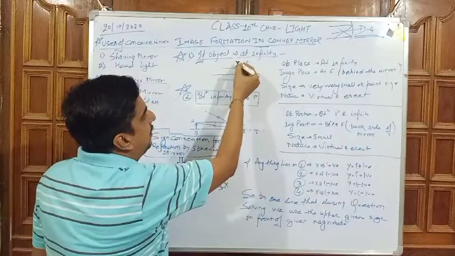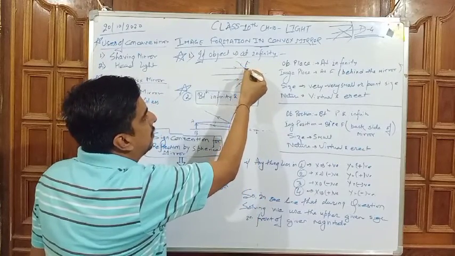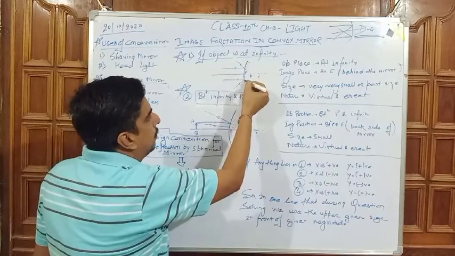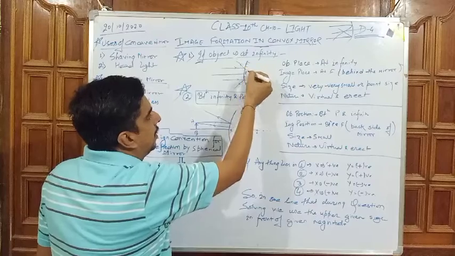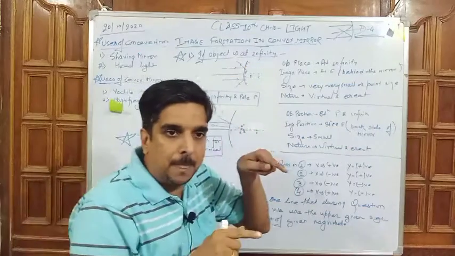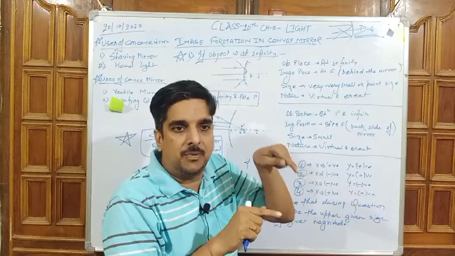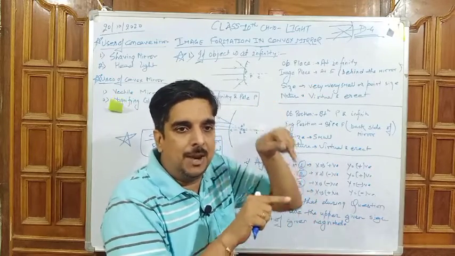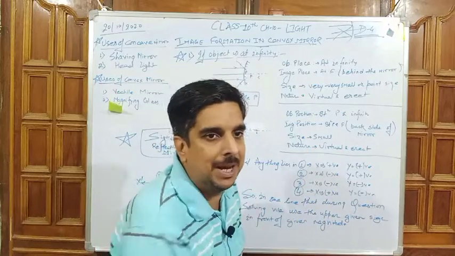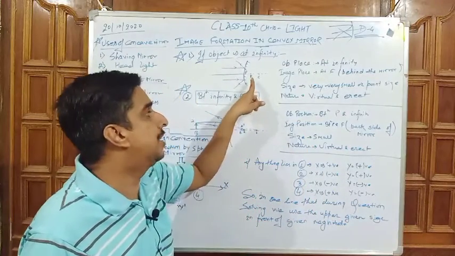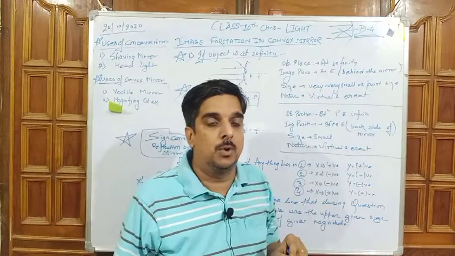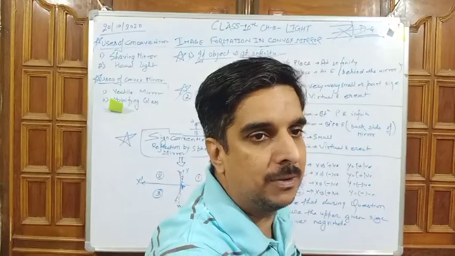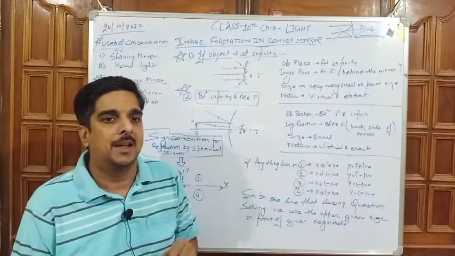So here we can easily see that if we draw the line in the forward direction from where each ray will be reflected, both the reflected rays, after extending into the back side of the mirror, will meet at a point behind the mirror. That point will be known as F.